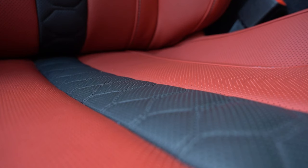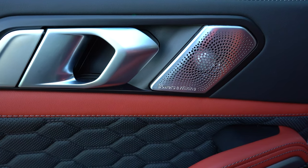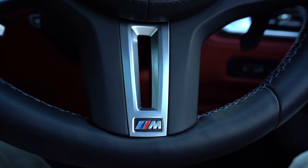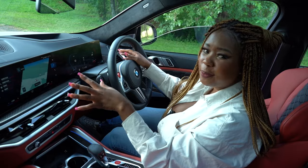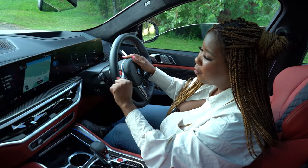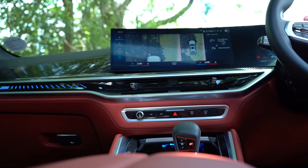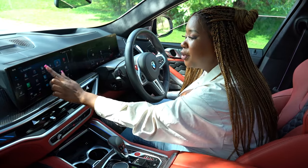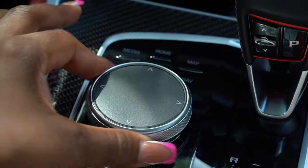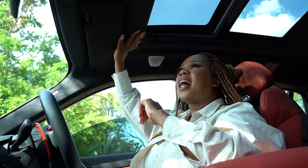A personal favorite of mine has to be the Bowers and Wilkins sound system — it really is the premium range. As a focal point for the driver you have a beautiful leather steering wheel with M stitching all around, which you'll also find on the gear lever and seat belt. The curved display is made up of a 14.9-inch infotainment screen as well as a 12.3-inch instrument cluster. The system is intuitive with the new BMW iDrive graphics, and if you don't want fingerprints on the screen you can use the rotary dial to select menus.